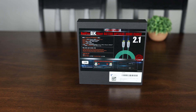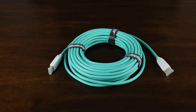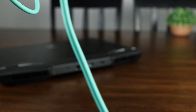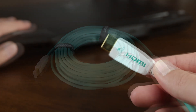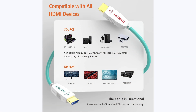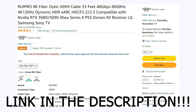Whether you're looking to connect a new console, gaming PC, or just need a fast and reliable HDMI cable to connect over long distances, Rupro has you covered with their Rupro 8K HDMI 2.1 fiber optic cable. Available in sizes ranging from 3 to 165 feet, it can deliver a full 48 gigabits per second connection over distances other cables could only dream of reaching. With 48 Gbps of bandwidth, it can easily drive 8K at 60fps or 4K at 120fps HDR 10 video through its ultra-thin, flexible, and durable housing. It even supports eARC, so if you're in the market for a cable that can drive a beautiful new TV or monitor, be sure to check out Rupro on Amazon today.